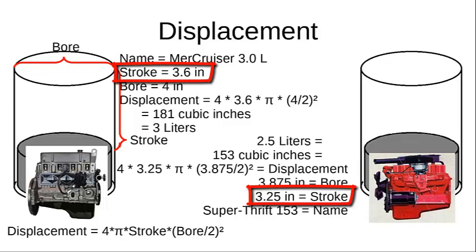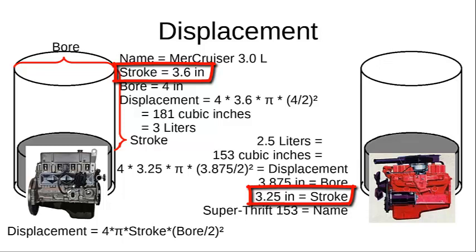And what about the stroke? The stroke is different. To get a bigger stroke, you put in a bigger crankshaft, and now you have a stroker engine. What do I mean by a bigger crankshaft? The distance between the main journals and the rod journals is bigger, so the piston can go higher and travel lower, a bigger difference between top dead center and bottom dead center. Whenever that happens, you have a stroker engine.